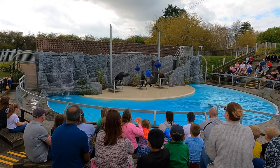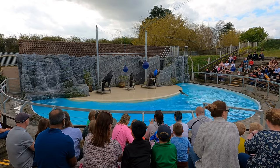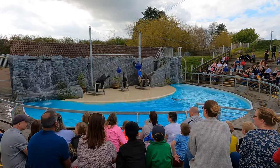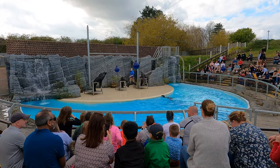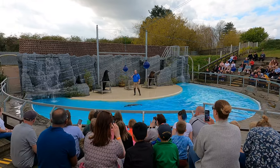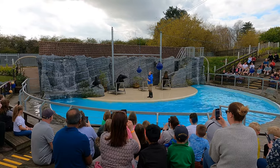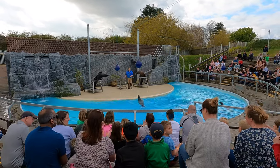Dario's got a lot of growing to do as well, and it's very important throughout all stages of life that we keep our bodies nice and active. So he's been learning to do his high jump — he's going to see if he can touch the blue target on this side of the pool at the front with his nose. That is quite high, so that's where you need to be pointing your cameras. Right Dario, let's get in position — big jump, off we go! Very good — that was pretty high for a little sea lion!